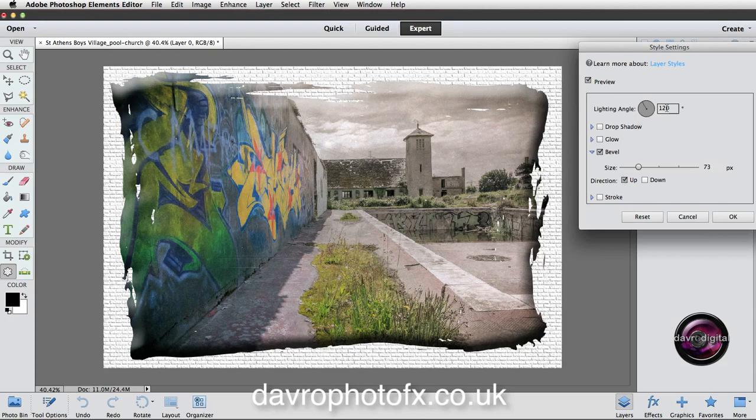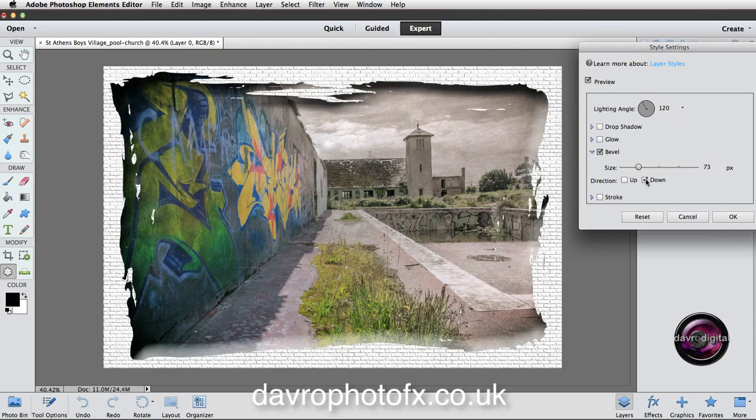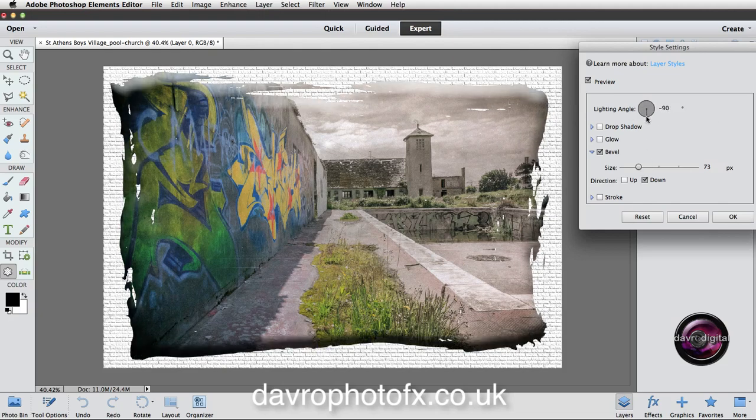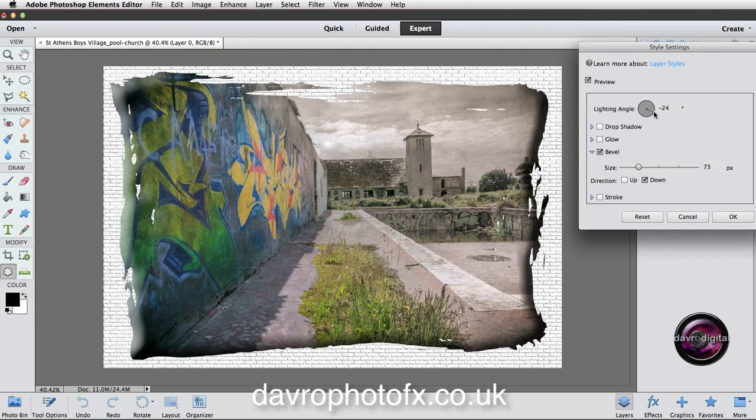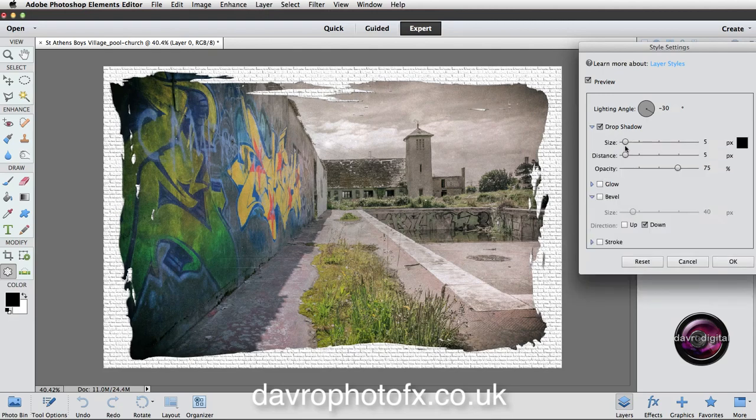The direction is 120 degrees. If you click on down, you'll notice the way it's swung everything around. And if you come in, we can swing this round as well. So you can place that drop shadow wherever you want it. And just bringing it round into that area there. Perhaps something like this, just pulling it back a little bit. Perhaps something like that could look pretty good. I'm going to switch it off. You know, it is well worth experimenting with, but the one I'm after is this one here. It is the drop shadow.